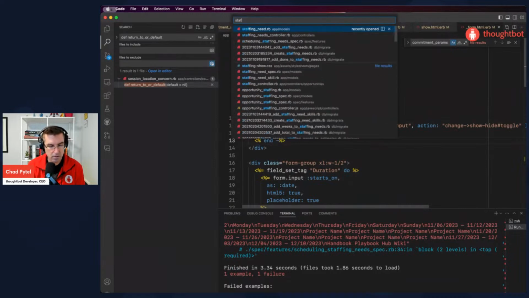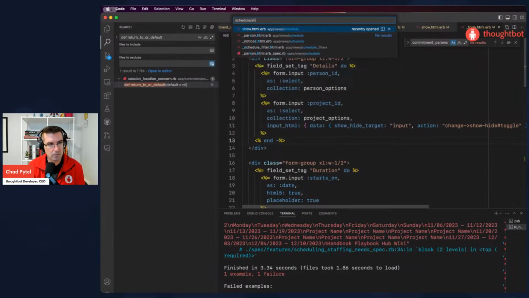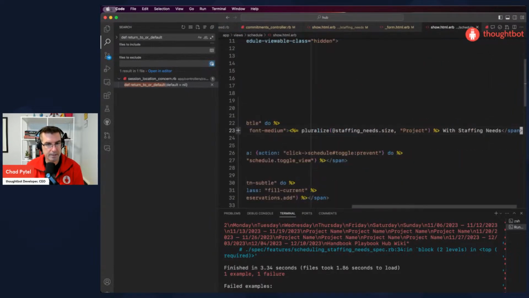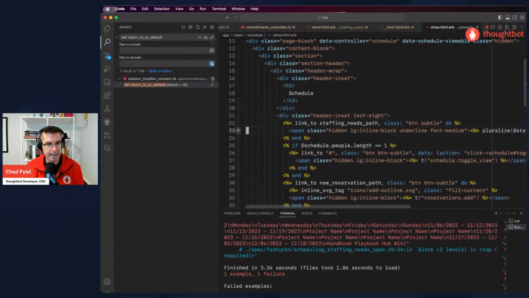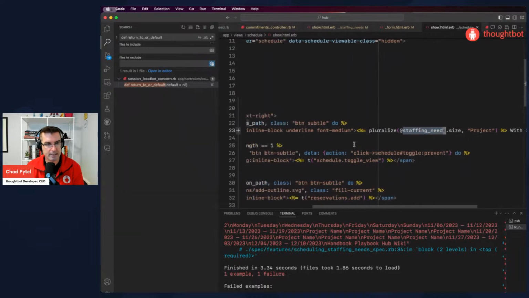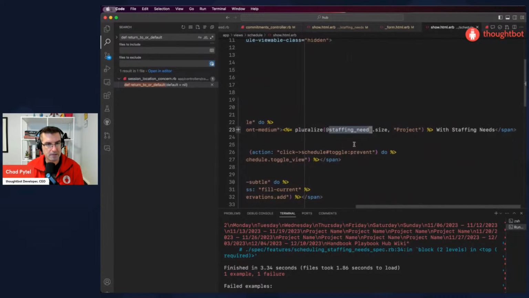So we're going to go to the schedule view. I'm going to look for the staffing needs. So what this is saying is it's always going to link. We are setting an instance variable staffing needs. Cool.